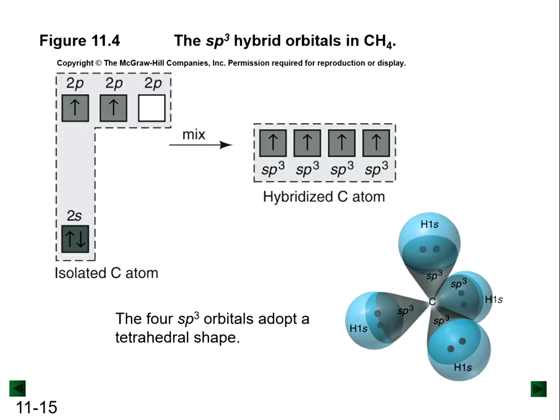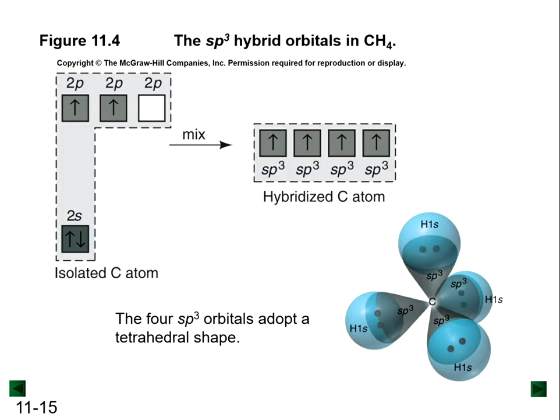Next up, we have methane, CH4. Methane is a tetrahedral molecule from a tetrahedral electron group arrangement. That means we have 4 electron groups in this molecule on the carbon atom. If we have 4 electron groups, that means we'll need 1 of the s's and 3 of the p's. We mix these together and we produce 4 sp3 hybridized orbitals. Notice that they're closer in energy to the p's than the s, since we're mixing in more p character than s character. Each one has 3 parts p, 1 part s.